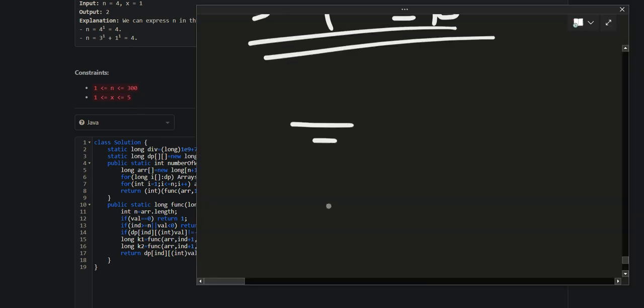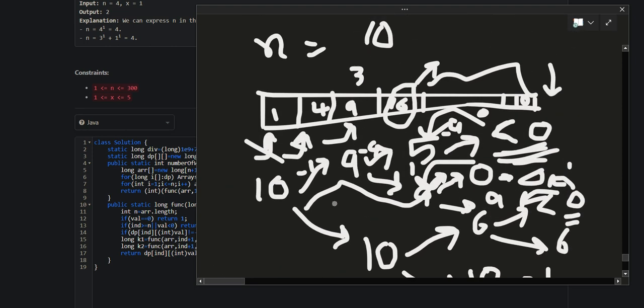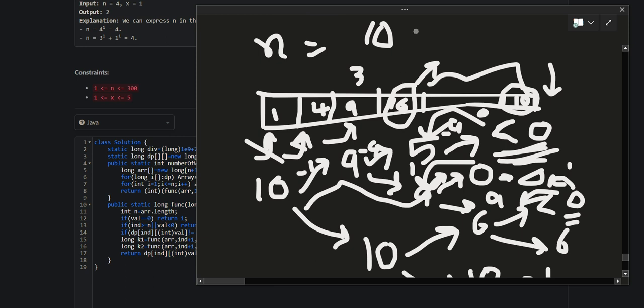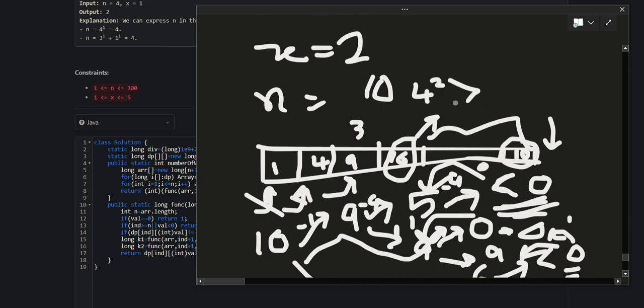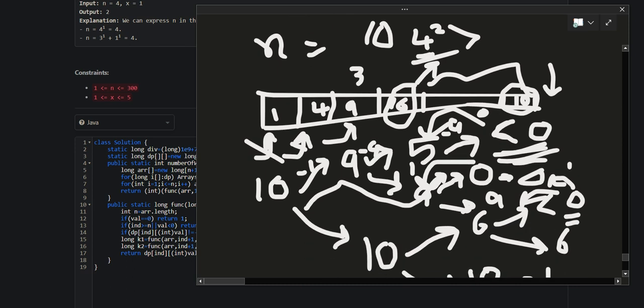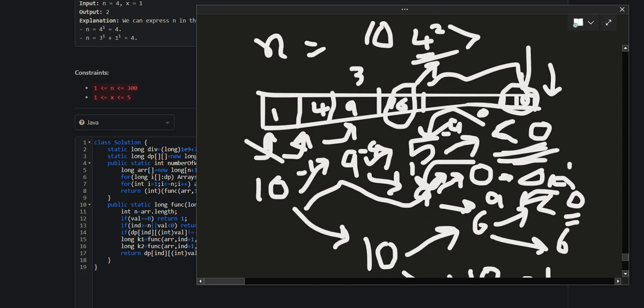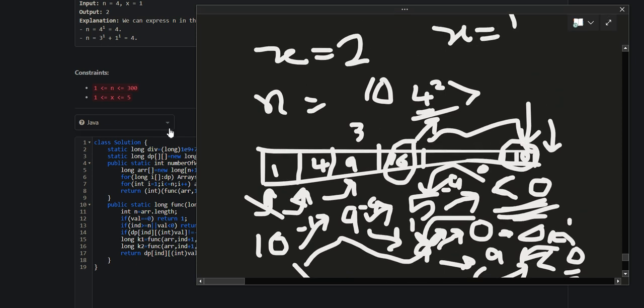Otherwise, I can stop at a step much before that, because here I can see that going up to 10 doesn't make much sense, because 4 square is itself greater than 10. So subtracting anything greater than or equal to 4 square would definitely result in a value less than 0. But in the worst case, if the value of x is equal to 1, then I need to go up to 10 to get all of my answers.